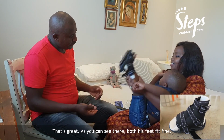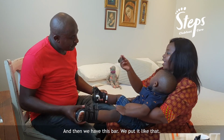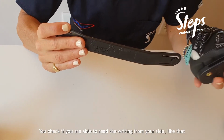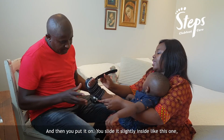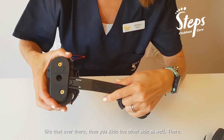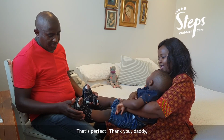That's great. As you can see there, both his feet fit fine. And then we have this bar on. We put it like that. You check if you will be able to read from your side like that, and then you put it on. You slide it slightly inside like this one, like that, over there. Then you slide the other side. That's perfect. That's perfect. There you go. Thank you, Daddy.